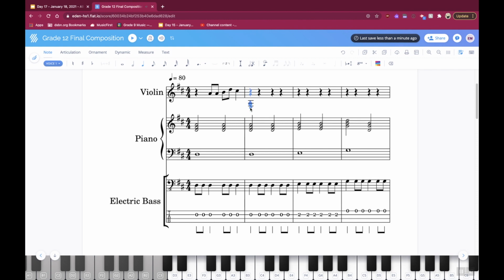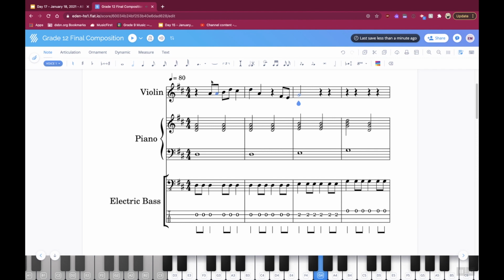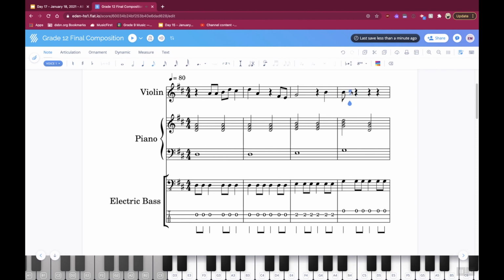Put a quarter note here. I'm just adding some random stuff. A rest there, and then maybe go to the next beat there. Some 8th notes. Maybe on this, I'm going to make that a half note. And then over here, let's change this to make that 8th note. A half note with a rest.